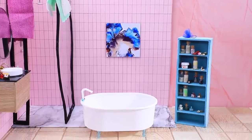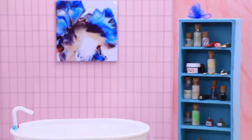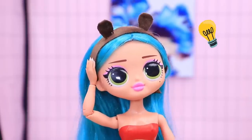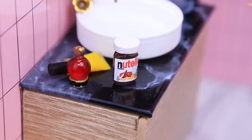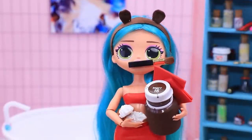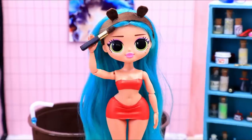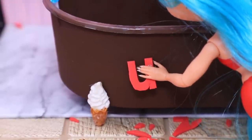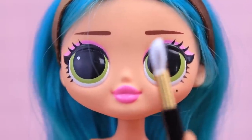This old bathtub looks too boring! Nancy needs to think outside the box! How do I change it so it looks like my favorite treat? Got it! Nutella always helps me out! Nancy took her tools and started painting! Oh, I'm a little tired! She just needs to cut out the letters! The young designer drew icing herself!